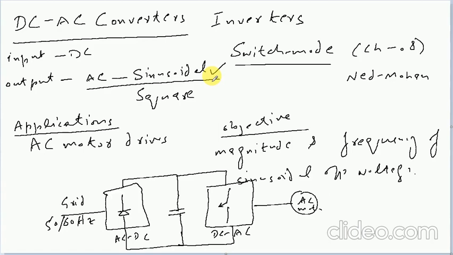Now let us talk about the reverse power flow a little bit. In the lecture that we just concluded about the AC-DC converters, I also added the discussion about the reverse power flow, because this will also take place here in the case of inverters as well. Although most of the time the power flow in the case of an inverter is from the DC side to the AC side, quite often it is possible that the power flow does take place from the AC to the DC side. That is what we mean by the reverse power flow.